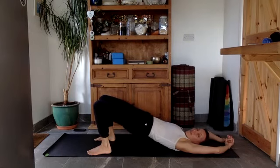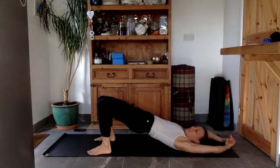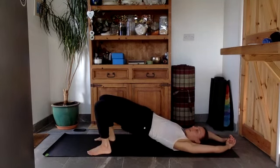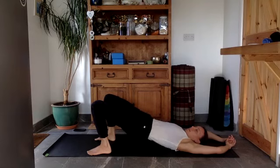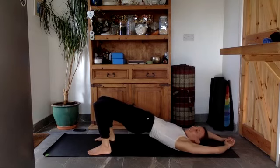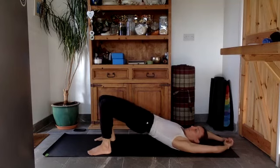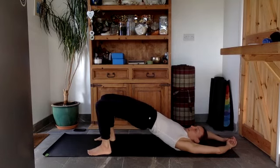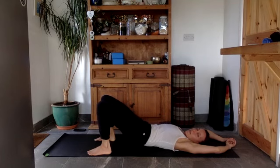And then draw a figure of eight with your hips. So it's a little bit awkward, but see if you can imagine the hips creating that figure of eight shape. Working out how your core is today, how is your back, hamstrings, glutes. Okay, push the hips up a little bit higher, and then let the spine lower down, nice and slowly, vertebra by vertebra.